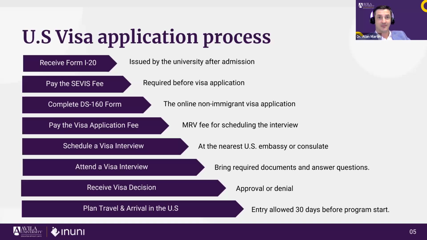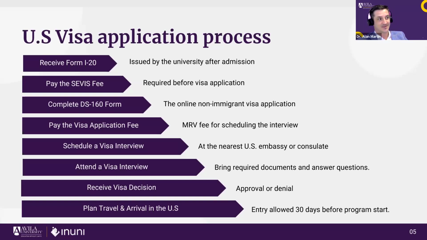So once you receive that form, you can begin the steps, following to step two. One thing to start with is to pay what is called the SEVIS fee. It is a fee of $350. It's required before applying for a visa. It is a fee that's paid to the United States government, not to the institutions. So, for example, Avila doesn't receive any of that money, but what it does is support the international student database that the government has for processing visas and monitoring students at different institutions. I'll describe what SEVIS does in some detail in a few slides.